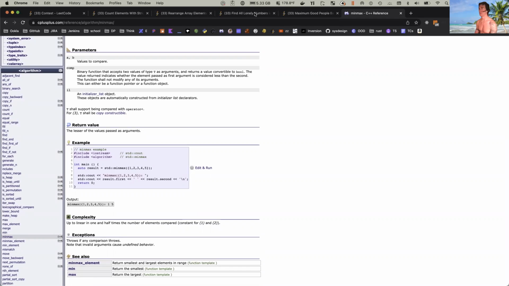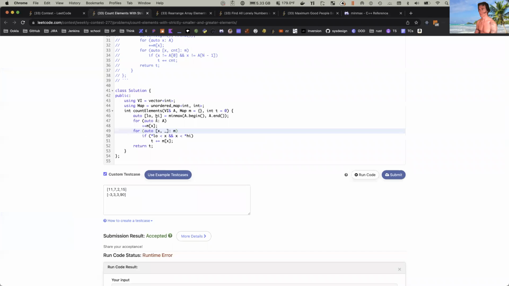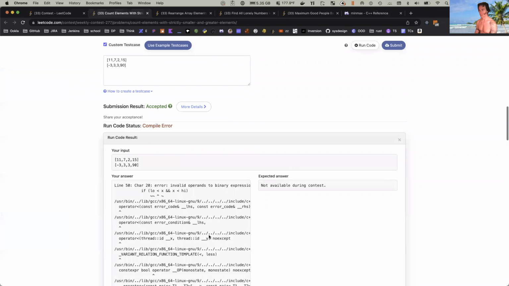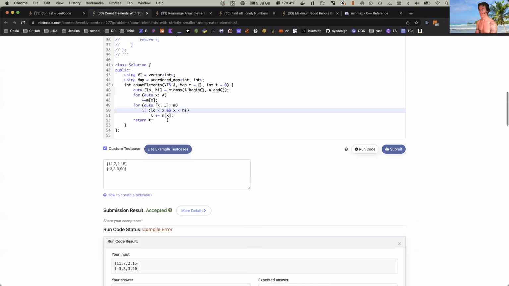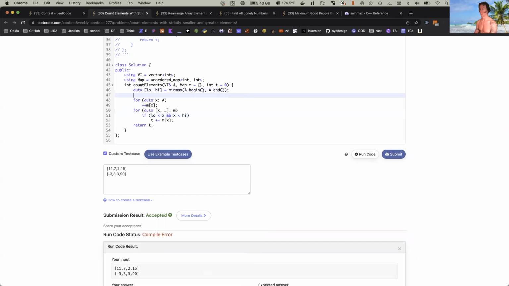Oh, it's not a pair of iterators. Oops, okay. All right, just that straight up without the star. Invalid. What? Low is low.